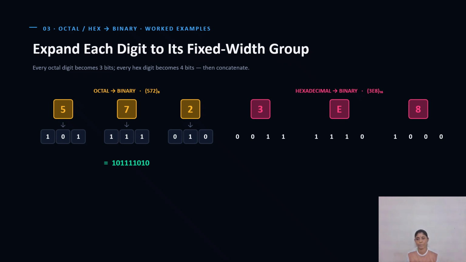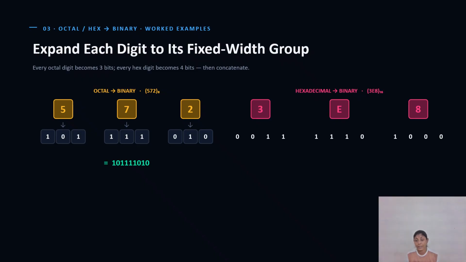4 bits you have to represent. So what you have to use? You have to use 8421 code. Take the example 3E8. So how to write 3? The weight of 8 should be 0, the weight of 4 should be 0, the weight of 2 and 1 should be 1. So the value is 0011.